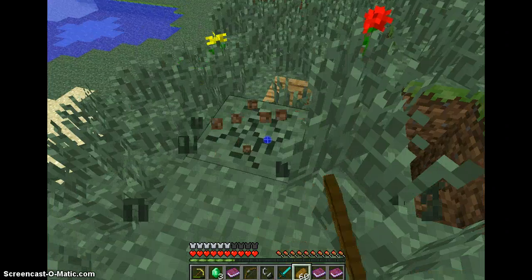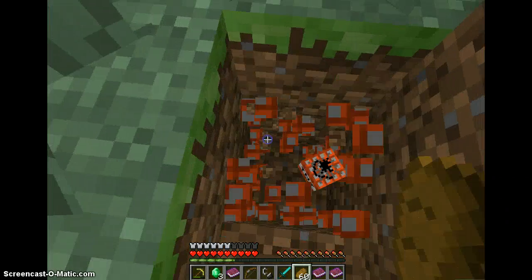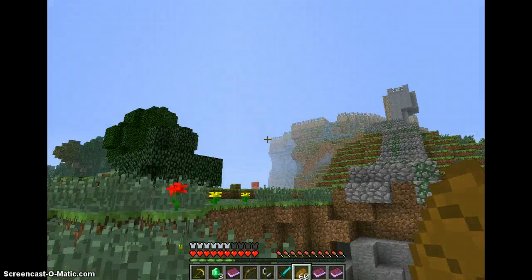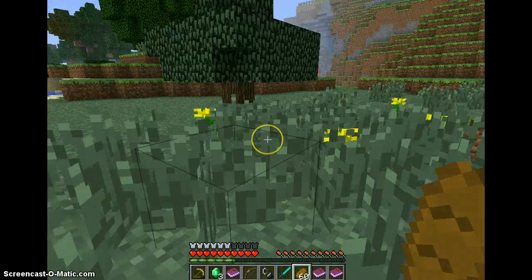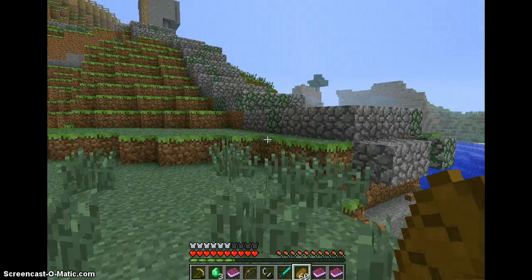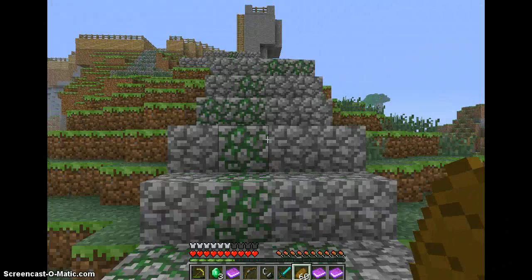Some of you are probably like, wow, such a cheater. I'm not a cheater. I said I could break stuff if I had the tools, and hands can break dirt and TNT, so it can break it, yeah. So don't you be calling me a liar today.